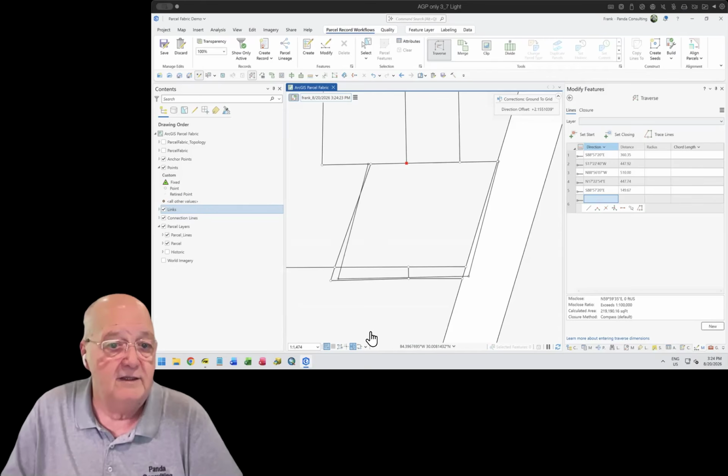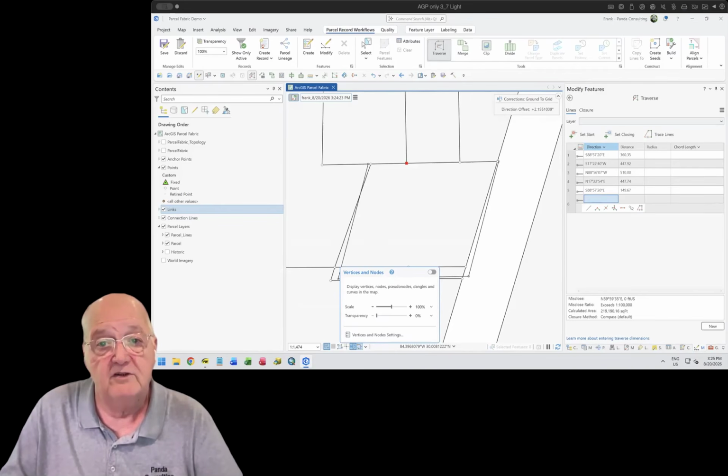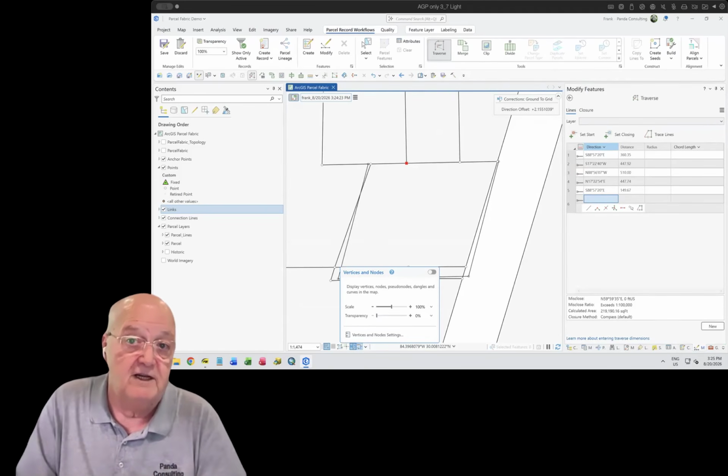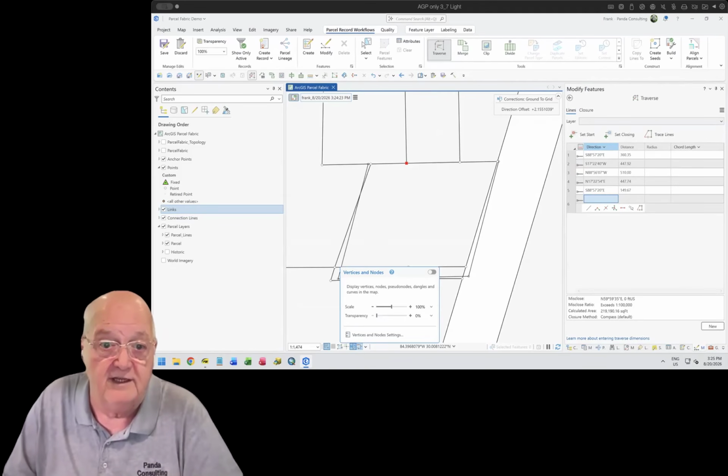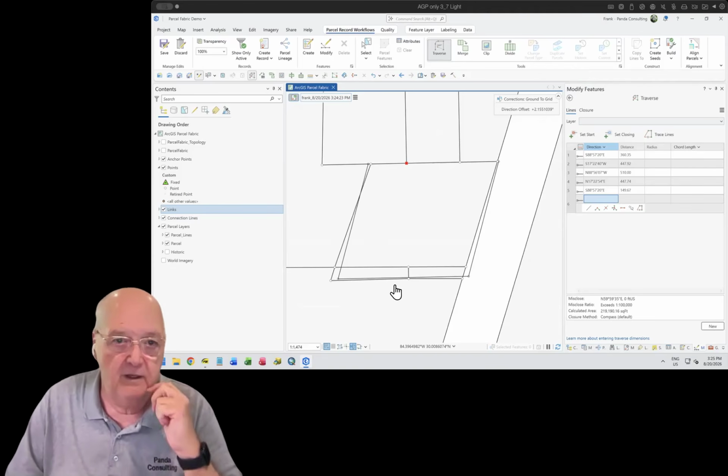By the way, because I'm still in the same edit session, I haven't told it to turn off. It actually assumed I was going to use that same ground to grid correction, or as we surveyors often call it, the basis of bearings correction. It's going to apply that same one on here. That's the reason why it's straight this time and not the other. All right.